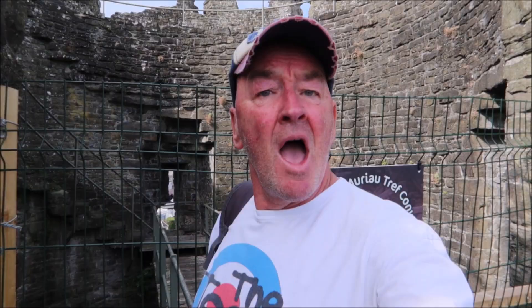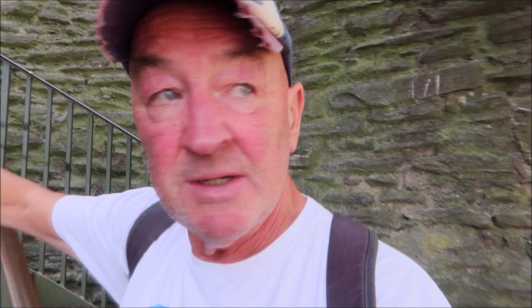At least we're at the top now — it's downhill all the way from here. Walking downhill is tough on the toes and the knees, but we'll soon be down near the pubs and the fish and chip shops. Looks like we've come to the end of the wall walk and now we're on a spiral staircase down one of the towers. Right next to Conwy railway station — so if you haven't got a car and still want to come, you can jump on a train to Conwy in North Wales.